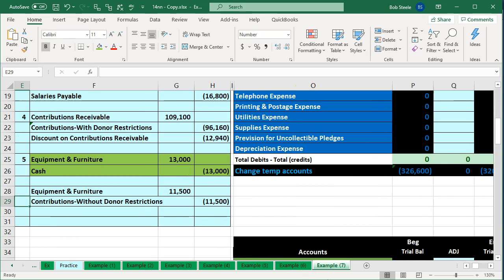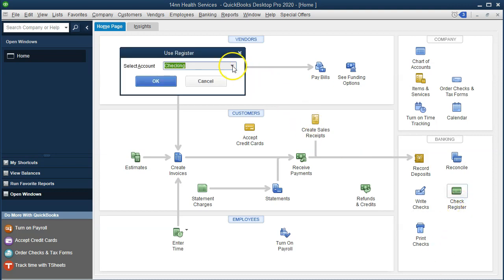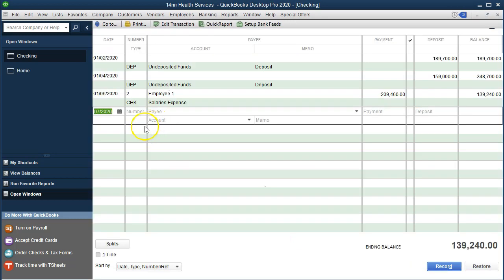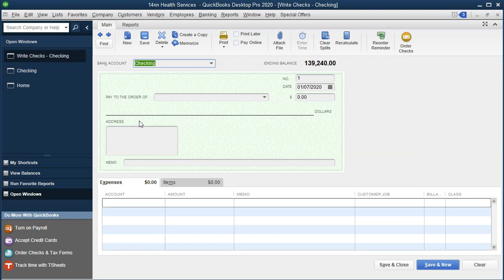So we're going to go back to the QuickBooks file, back to QuickBooks. We're going to then go into the check. We're going to make sure we're in the proper account this time, the checking account. And I like to go into the actual check, so if it takes you to the register here, just double click on this blank area. We'll be in the actual check. So we're going to go through this.